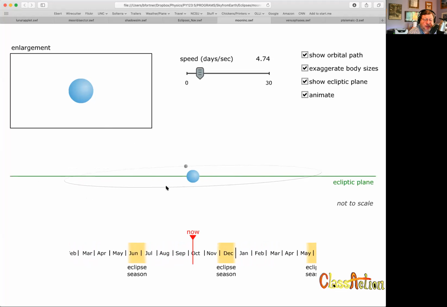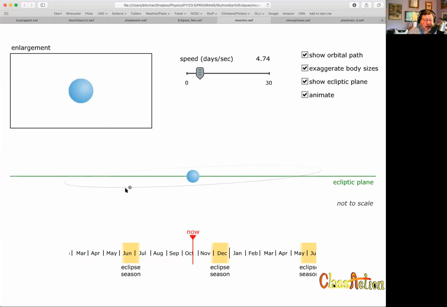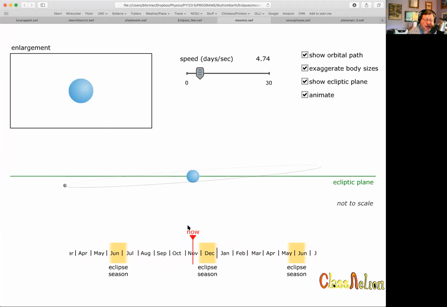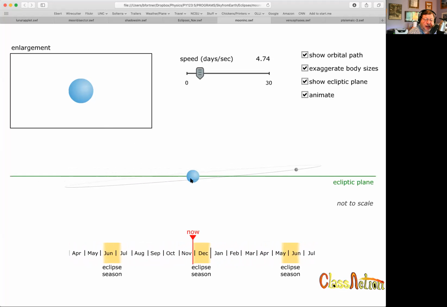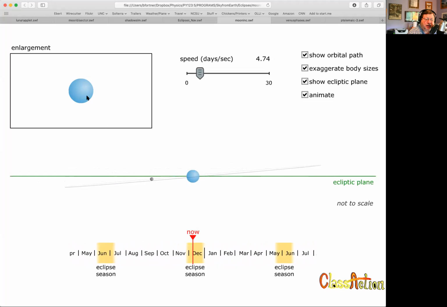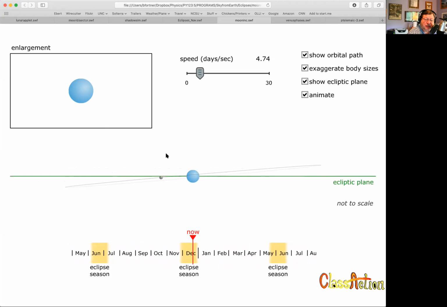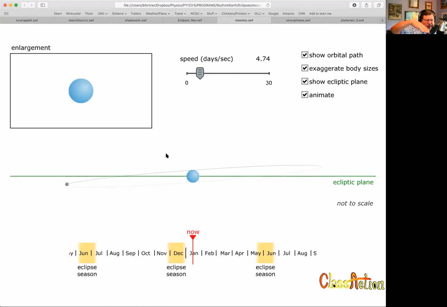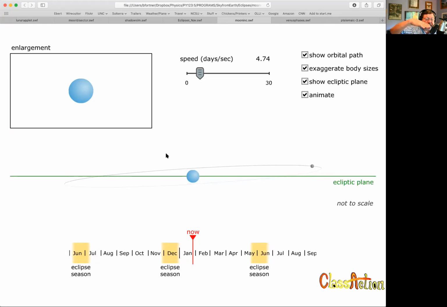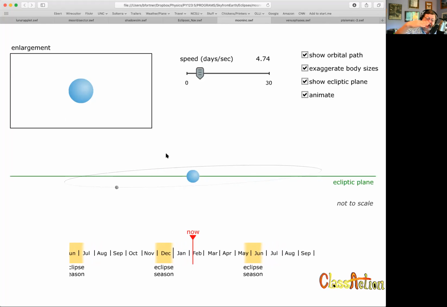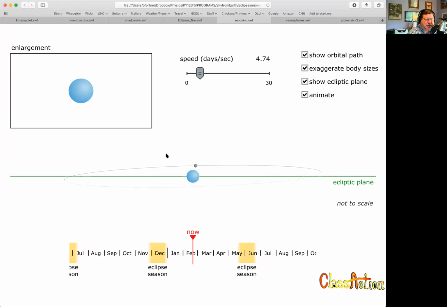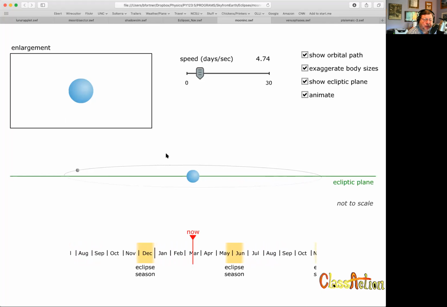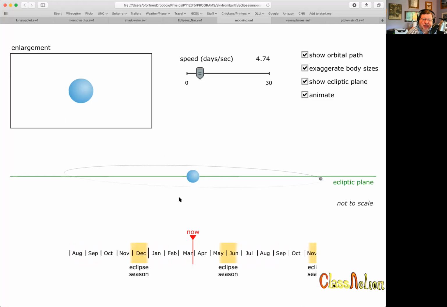And so when that tilt is maximal, the moon's shadow is going to miss the Earth. But as that tilt lines up here, then you're going to see in the enlargement, it passes right in front of it. Okay. So it's the fact that the orbit of the Earth-Moon system is tilted with respect to the orbit of the Earth-Sun system. And only when those line up will we get eclipses. That's why we don't have lunar and solar eclipses every 2 weeks, and why they're relatively rare. Because, and this is actually pretty much to scale.